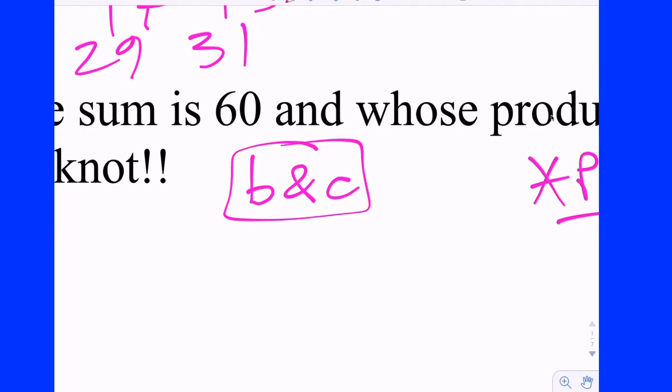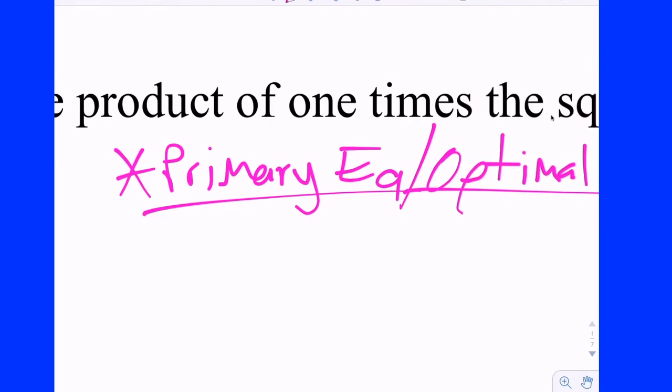C is one and B is the other? So C times B squared? Okay. It doesn't matter. You can do C times B squared. You could even do B times C squared. You know why? It doesn't matter at this point. But here's what's important. When you find these numbers, and you find B and you find C, now it matters. Because the one that you call B eventually, or ultimately, is the one that's going to have to be squared. And it should be the larger of the two, yeah?